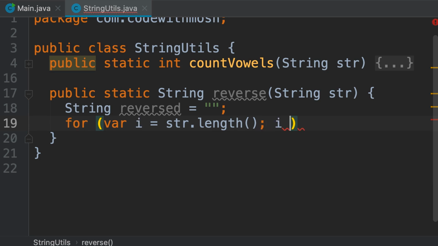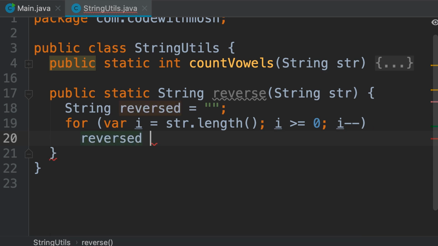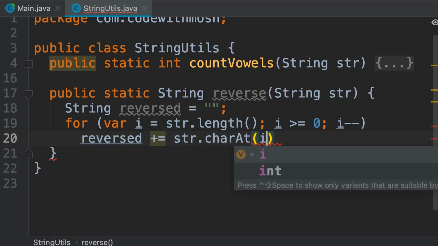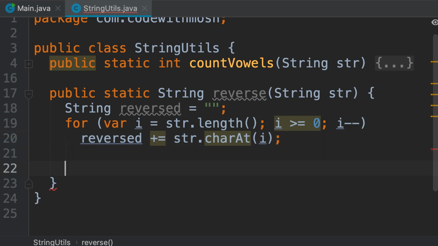As long as i is greater than or equal to 0, we decrement it at each step. Now here we should append the current character to the reversed string. So reversed plus equals str.charAt(i). Okay? And finally, we return the reversed. So this is the basic idea.